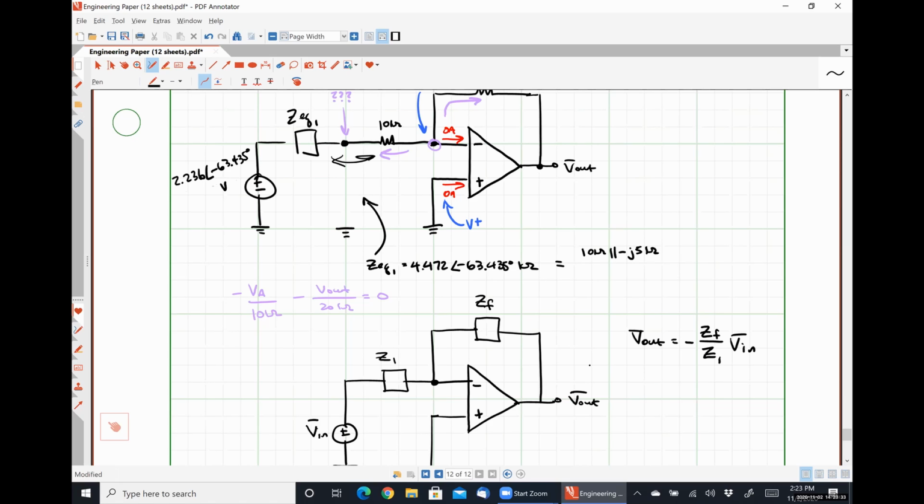So let's figure out why you got the angle as positive. So you treated the capacitor as minus j 5,000 ohms. All right. So I could have made a mistake here. I feel like I didn't, but let's see. All right. So we have 10,000 times minus 5,000 j over 10,000 minus 5,000 j. I still get a negative angle.